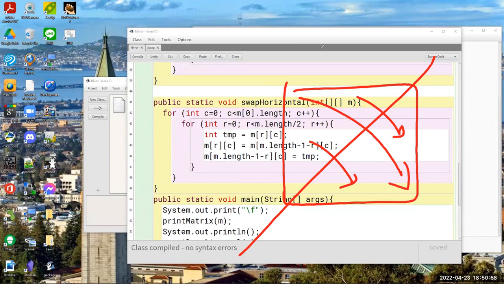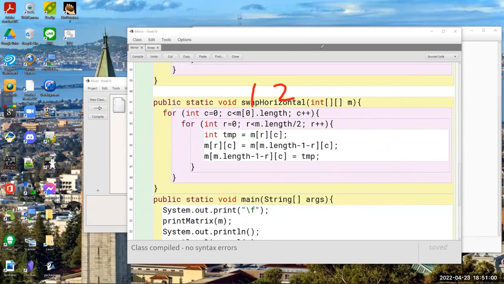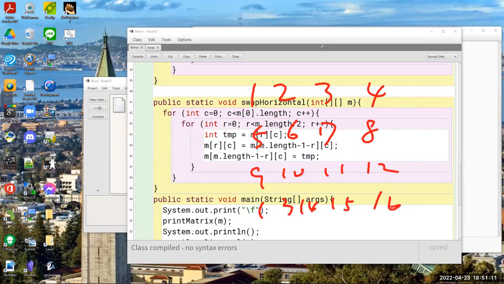So here, if we do this one, we have 1, 2, 3, 4, 5, 6, 7, 8, 9, 10, 11, 12, 13, 14, 15, 16. So you will swap across the line. You swap this one with this one, this one with this one.